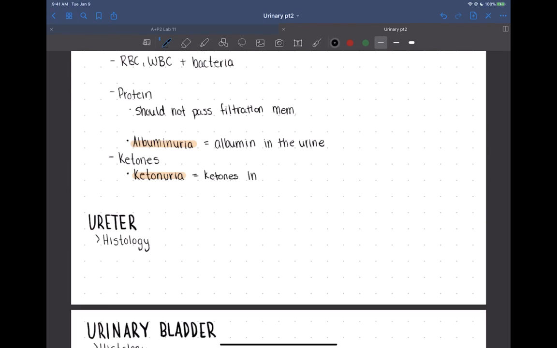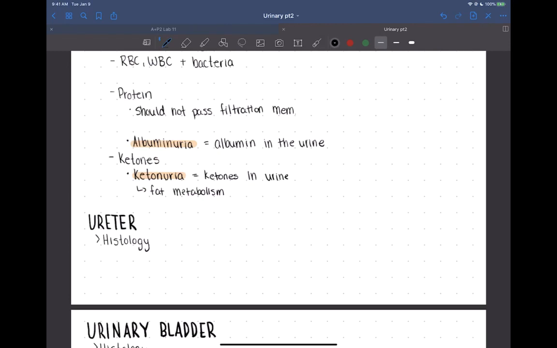And you may remember from our digestive chapter that this indicates fat metabolism. So this would be from fat metabolism, and that could have different causes. Fat metabolism could simply be from somebody who is successfully dieting, or it could indicate something more serious like diabetes, where the body is having to use fat for energy because it's not able to absorb the glucose that's in the blood. So if you do see ketones, it's important to ask, why are the ketones there? Is it normal, or is there something else going on?